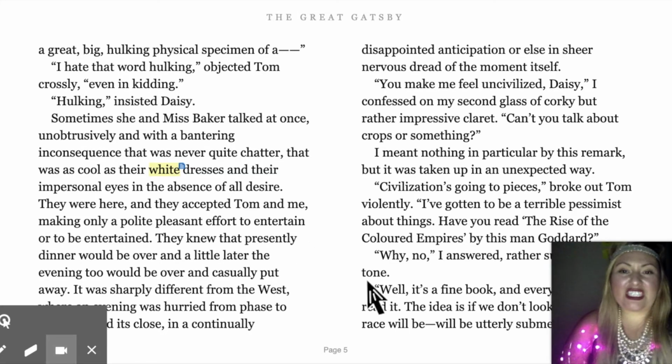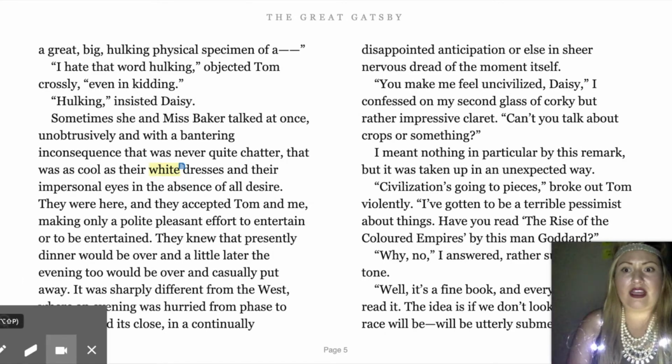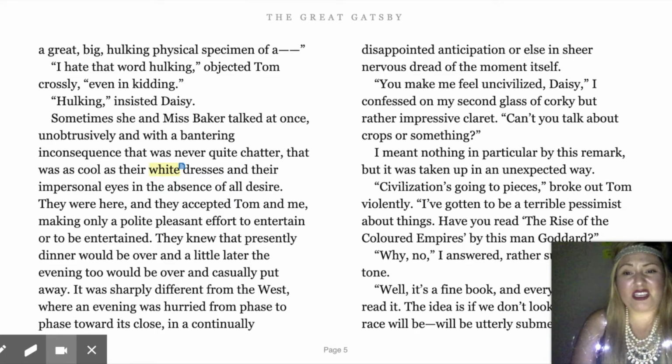Sometimes she and Miss Baker talked at once, unobtrusively, and with a bantering inconsequence that was never quite chatter, that was as cool as their white dresses and their impersonal eyes in the absence of all desire. They were here, and they accepted Tom and me, making only a polite, pleasant effort to entertain or to be entertained.